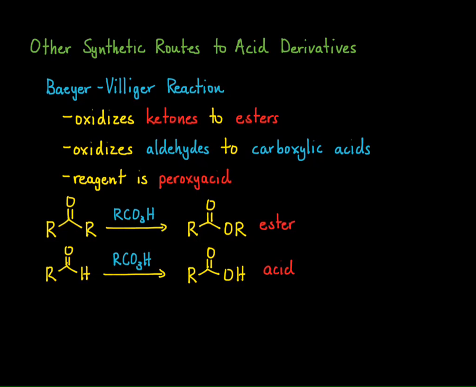And this is simply, with the aldehyde, a new way of oxidizing the aldehyde to a carboxylic acid. We know other ways of doing so, namely the chromic acid as a reagent, right? So now we have a new reagent to oxidize an aldehyde to a carboxylic acid. The big new thing here is oxidizing a ketone to an ester, right, to make an ester carboxylic acid derivative.